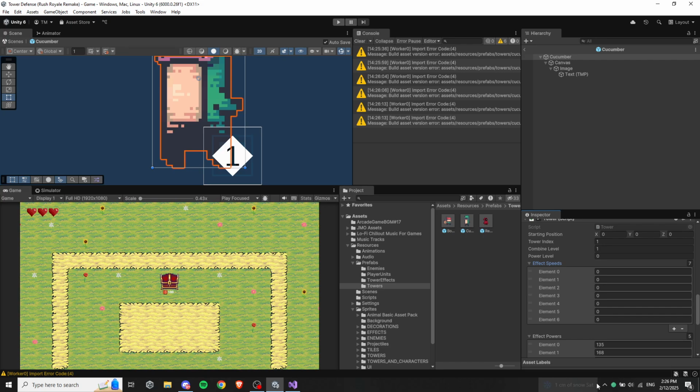Alright, so let's see. Interval. Okay, so 0.8, 0.4. Alright, 4.27.